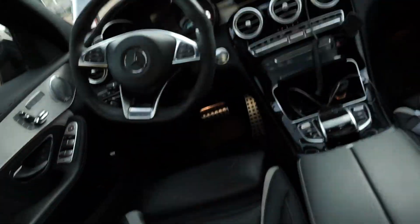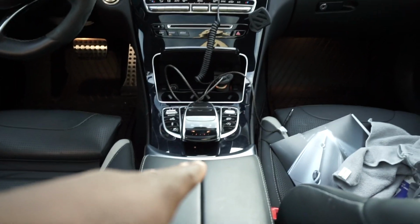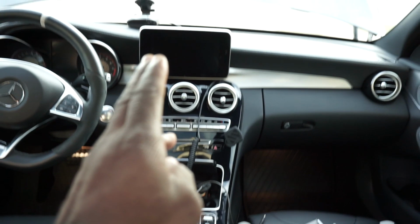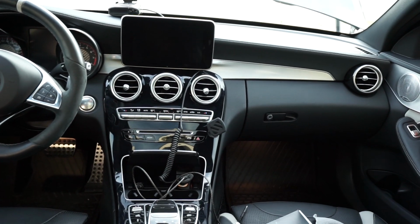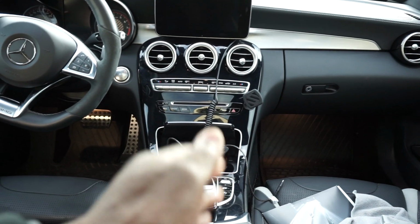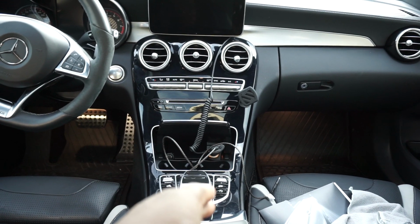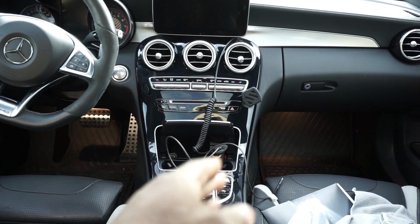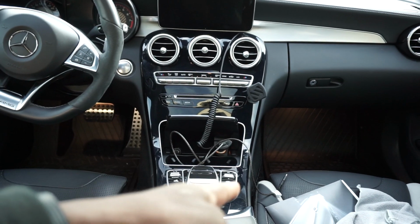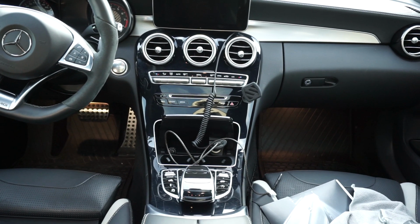If you look at my previous video, you will see where we installed a hardwire for the radar detector. So I'm going to be doing that again. I'm going to post a video. It only takes a few minutes to do, where I'm going to remove this center console and we're going to hardwire my radar detector up there so that we're not using this accessory cigarette lighter port here, so that I can close my console so I can have a cleaner look. And I'm probably going to also install a USB device that puts out the regular voltage for charging up stuff inside there as well, and run my USB cord out of there, so I'll always have a charge for my cell phone. So stay tuned for that.